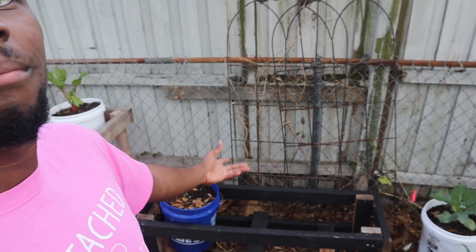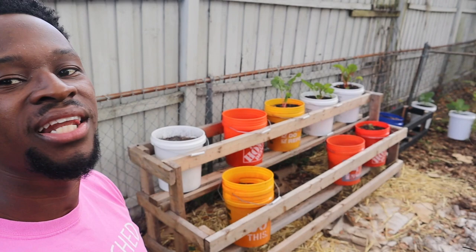But then as well, I have this space where the seed tray holder was, which was right here, if you remember. I'm gonna do another 5-gallon bucket situation that will have my sweet potatoes as well. So I'm gonna do some sweet potatoes over there, probably some sweet potatoes over there as well. But nonetheless, I have more space to do my 5-gallon buckets, because that's what I love. That's what I love to grow in. And you'll see most of my videos having me doing those things.